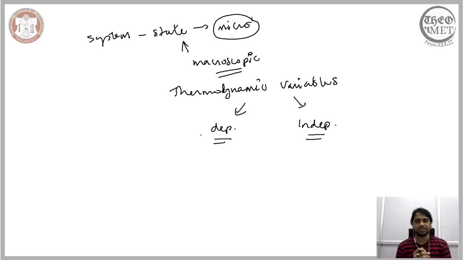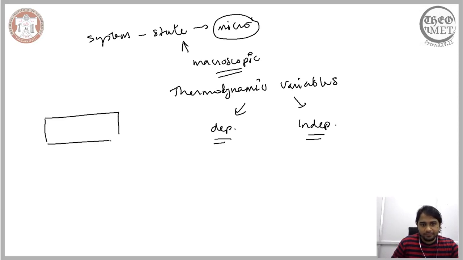So let us consider an example and see how we can work with these dependent and independent variables. This is a very straightforward example, one you might have come across in your school days or even in your bachelor's course. We will be considering a small system which comprises a compressible gas.